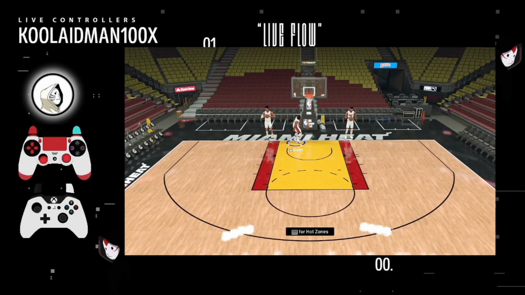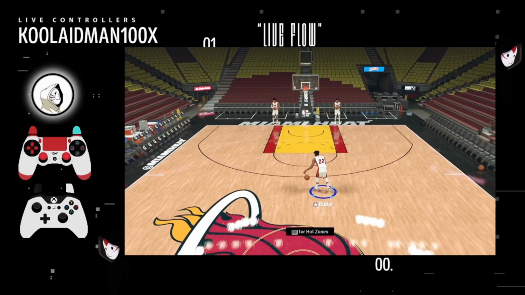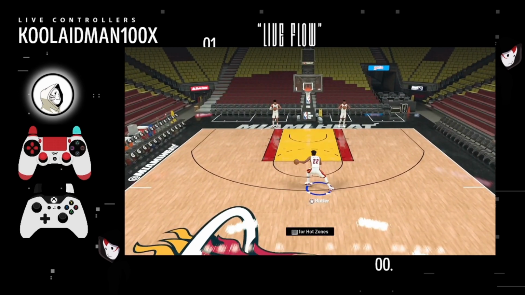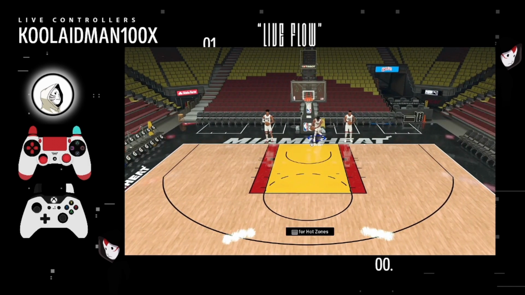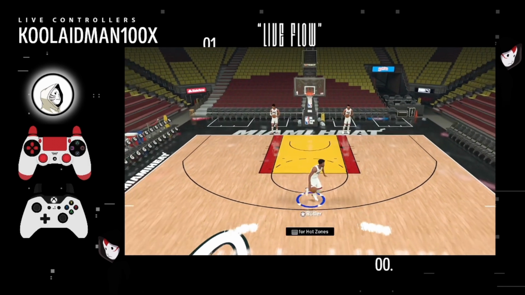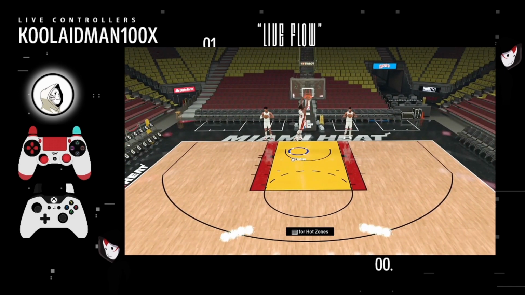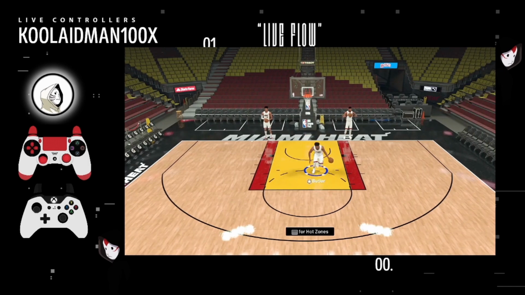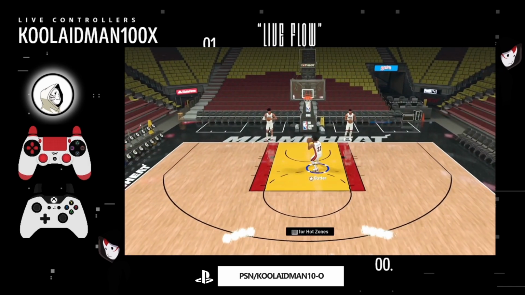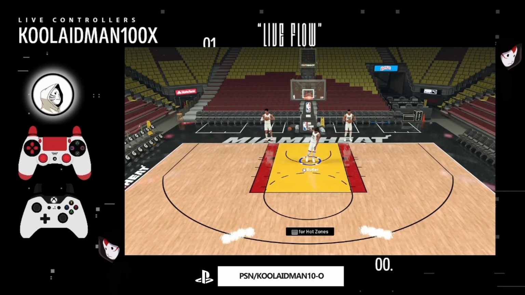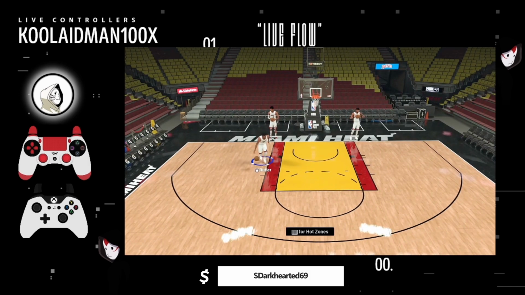So anytime you press the right stick up, you'll be able to drive with that right stick. Running forward, driving dunk, very simple and easy to do. Just hold the right stick up and hold R2 at the same time when you're driving inside the key. This is very easy to do for driving dunk animations. Not that hard to do, very simple. Pay attention to the controllers on the left-hand side, and you will definitely be able to do this animation. So yeah, this is all you have to do.